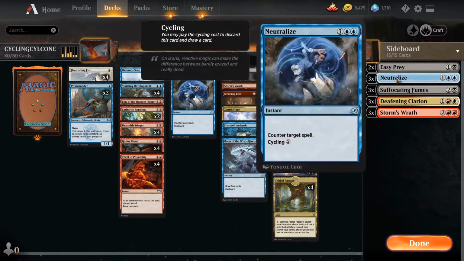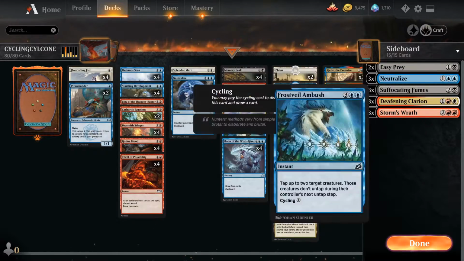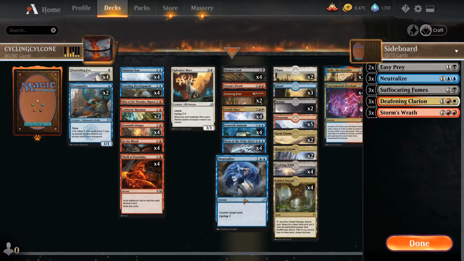I got 1 Neutralize in here. I got more in the sideboard in case I need them. I don't really like Neutralize. I don't think I even ever get to cast it, but it seems like sometimes against people that are running a lot of counters and stuff, you might need it. So I left it in there.